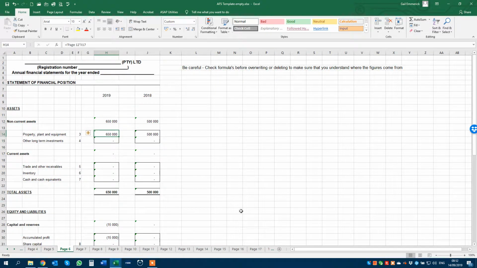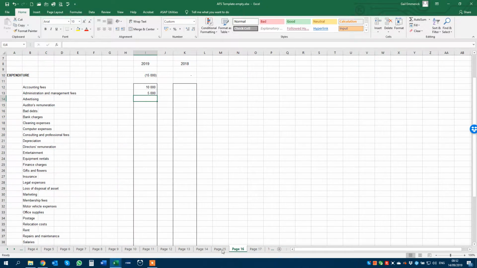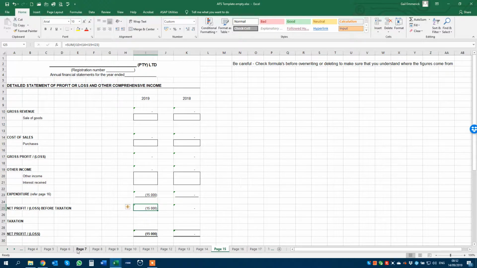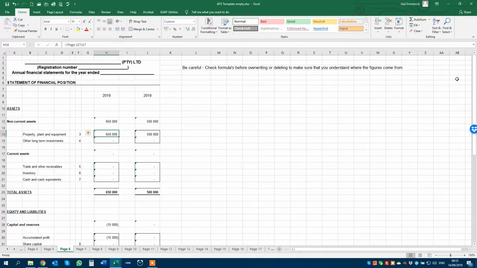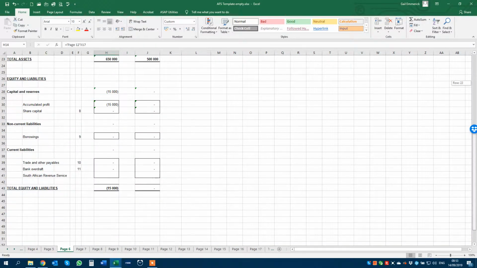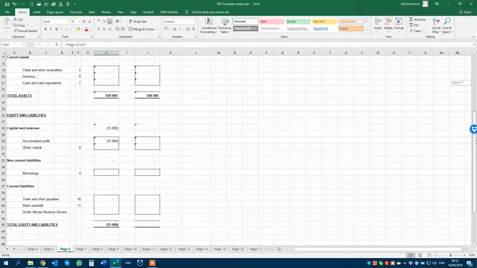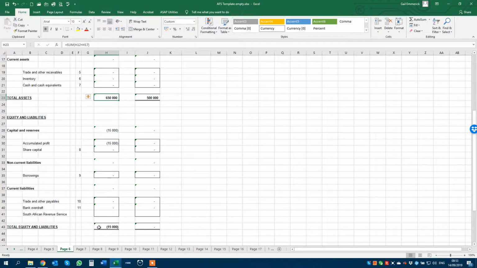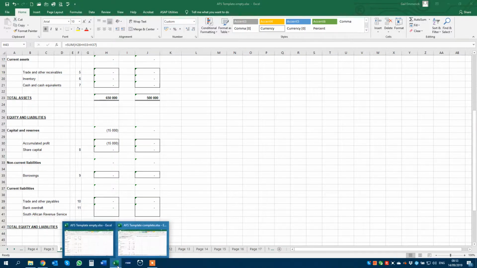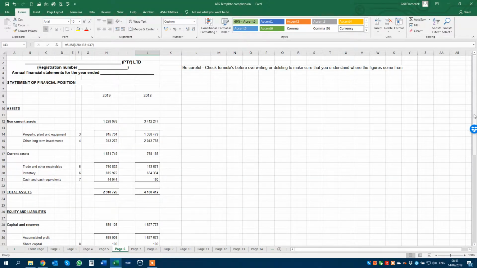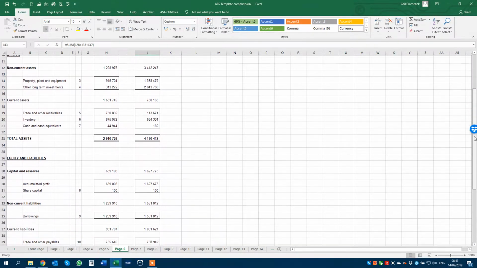So it's as simple as that, ladies and gentlemen. If you work from the back, by the time you get to page 6, the whole thing would have updated for you and it would have then balanced. It doesn't balance now. The 650 and the 15 doesn't balance now because we haven't entered all of the figures yet. Here's a completed one that I've opened that we entered figures in from the back.